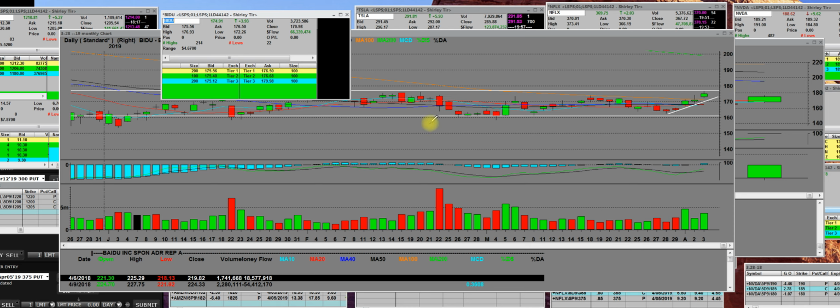Now, Baidu on this weekly chart is very simple. Why is it good? Well, there's a lot of reasons why, particularly when you're making a market in the options that you like. I'm going to point out that the 10-week moving average on Baidu is $168. I'm also going to say that the red line is a 20-week moving average at 169.71. And so it's a long-term consolidation. That blue line is a 10-week simple moving average, and it's going flat right across there with that red line, the 20-week moving average at 169.7 again.